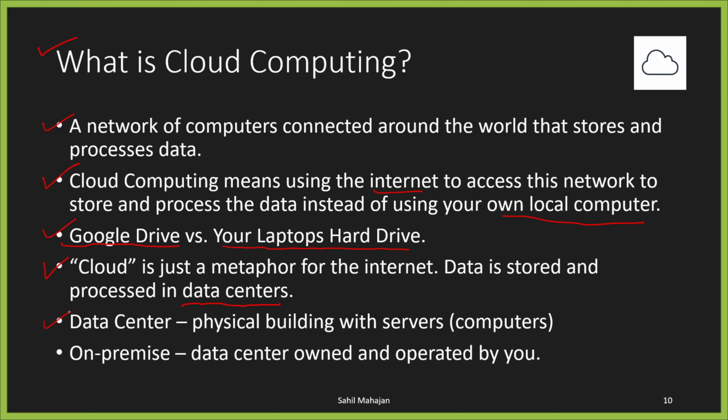So you can see here, a data center is basically a physical building with servers. And you can think of servers as basically computers. And what do these servers do? These servers will store your data, or will process your data, or do whatever you want to do, but not on your own computer, on someone else's computer.